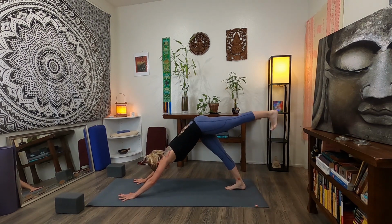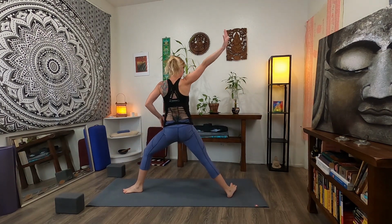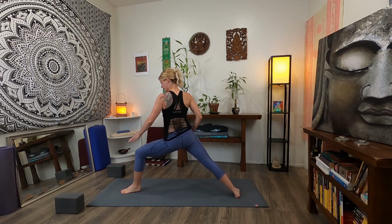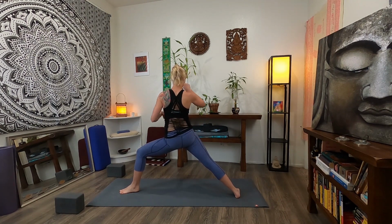Inhale, left leg lifts. Exhale, step it to the center of the hands, anchor the back heel down. Come on up, warrior two. Take a few moments here, sink in, lengthen the inner thigh, strengthen the back. Try to level the pelvis without squaring the hips and revolve the ribs. Couple breaths.